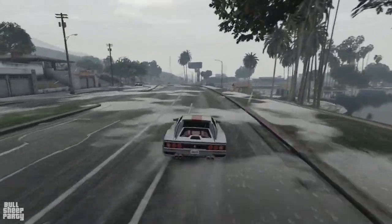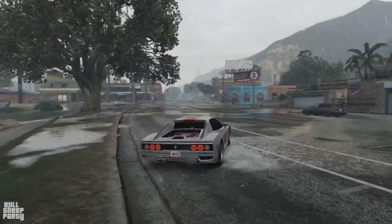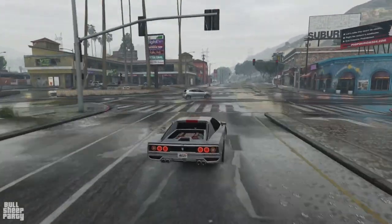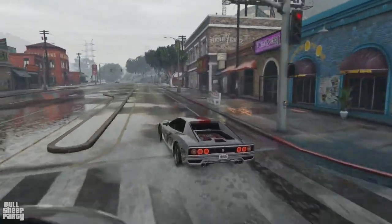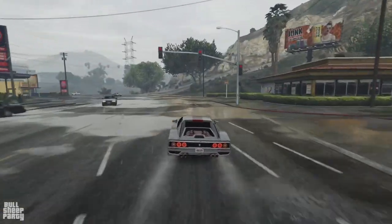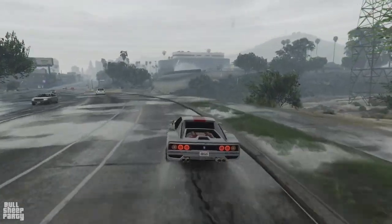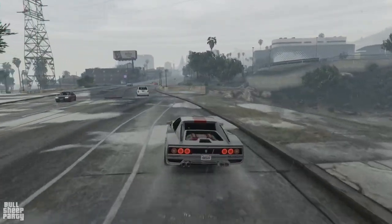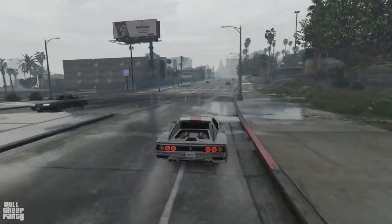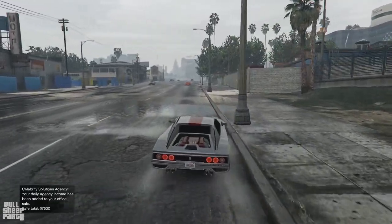I think that's going to be the end of the video. I really like the rear of the vehicle — it looks very retro, very 80s, which is a time in car culture that I really admire. For me, this one is a no-brainer. But let me know what you guys think in the comments — do you like this vehicle, do you hate it, am I off on the performance?